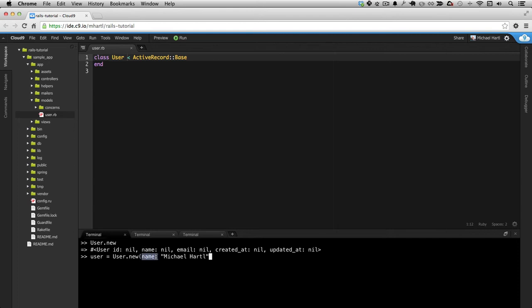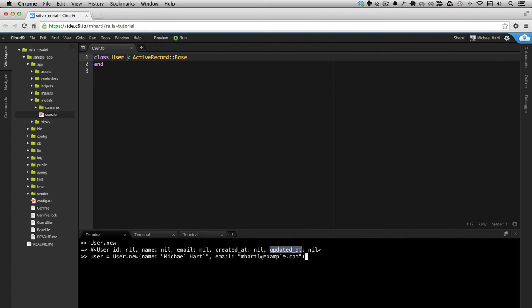This isn't a symbol per se, but this is converted to the symbol name with value of a string, Michael Hartl. And again, the key here is email. And notice that I don't have key-value pairs for id, created_at, or updated_at. Those are handled automatically by Rails.